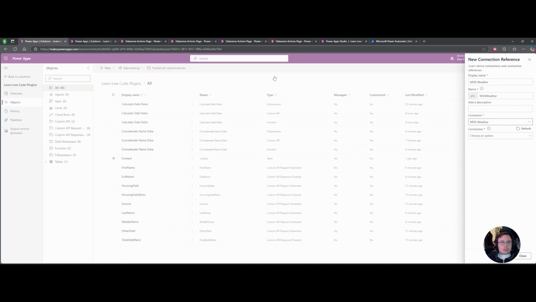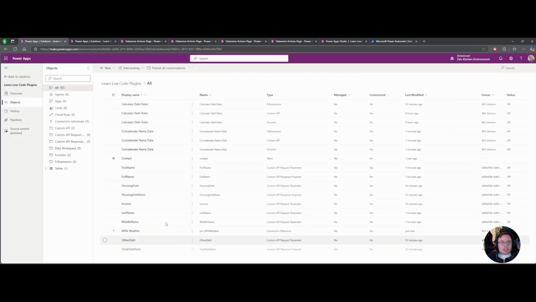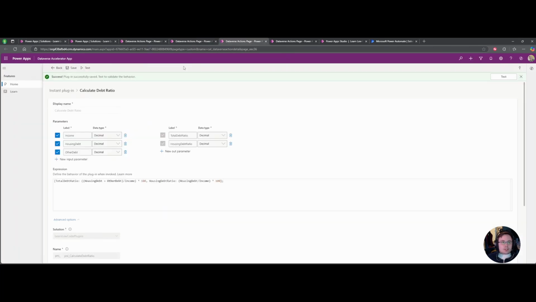So now that's created inside of the solution that I have this specific plugin in.